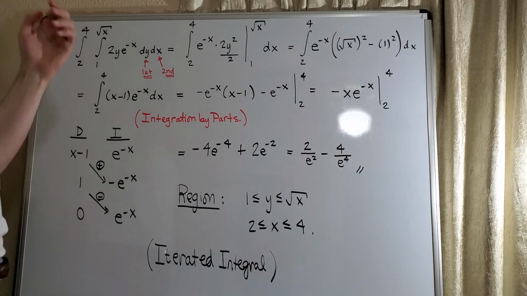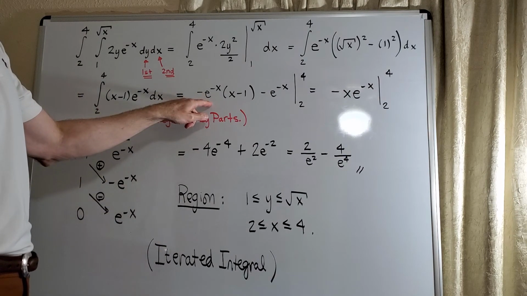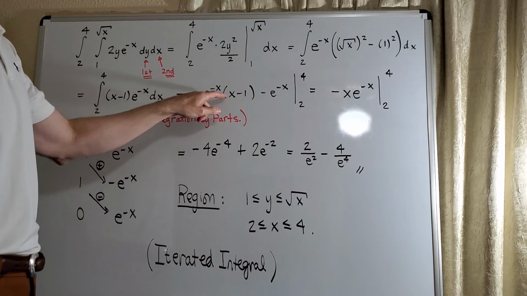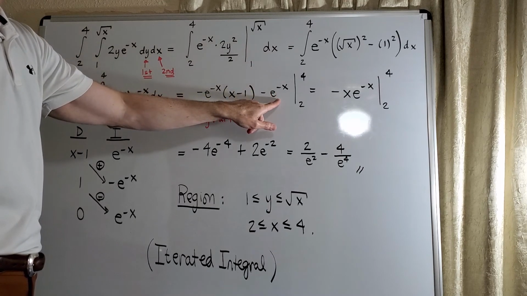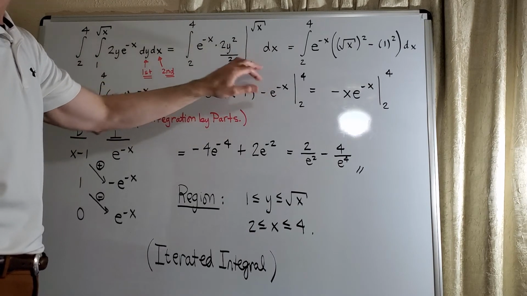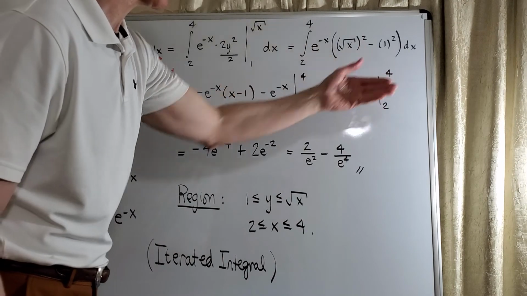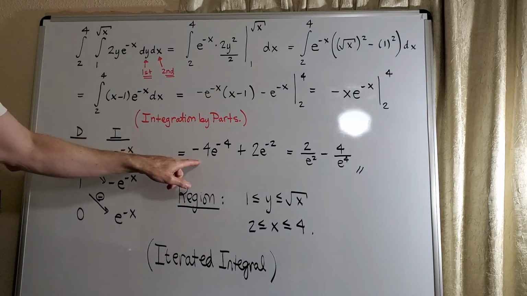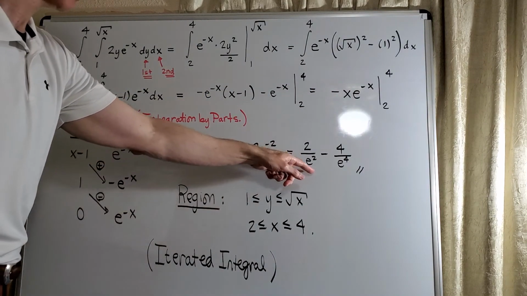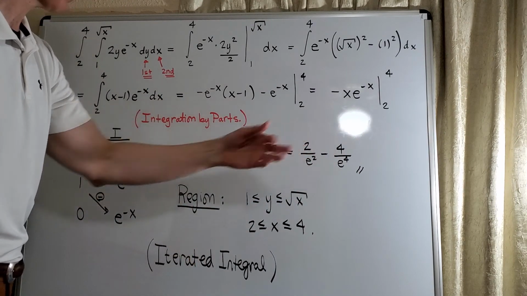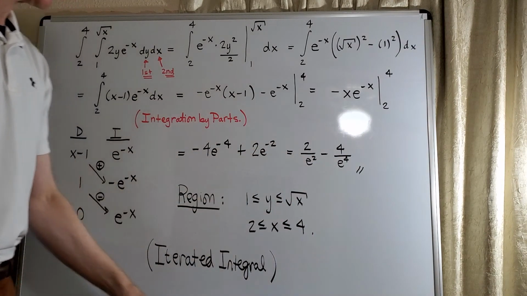Now, one thing you notice here, if you had guessed an antiderivative, you would think this would be somewhat elaborate, and it is. You can see here that the negative x e to the negative x is the only surviving term, because here we have the negative negative, which is just the additive inverse of this term here. So those two, the outer terms, absorb, so to speak, and we're left with the negative x e to the negative x. And then just apply the fundamental theorem of calculus, upper limit of 4, lower limit of 2, the minus minus will give us the plus here, and then if you will, you can just tidy up your answer, getting rid of the negative powers if you like. Certainly not required, but we always like our responses to look nice.